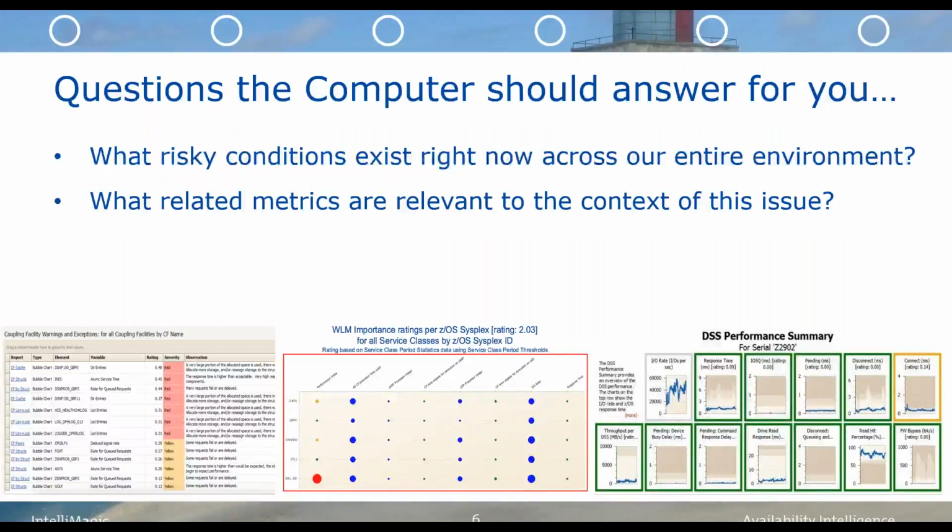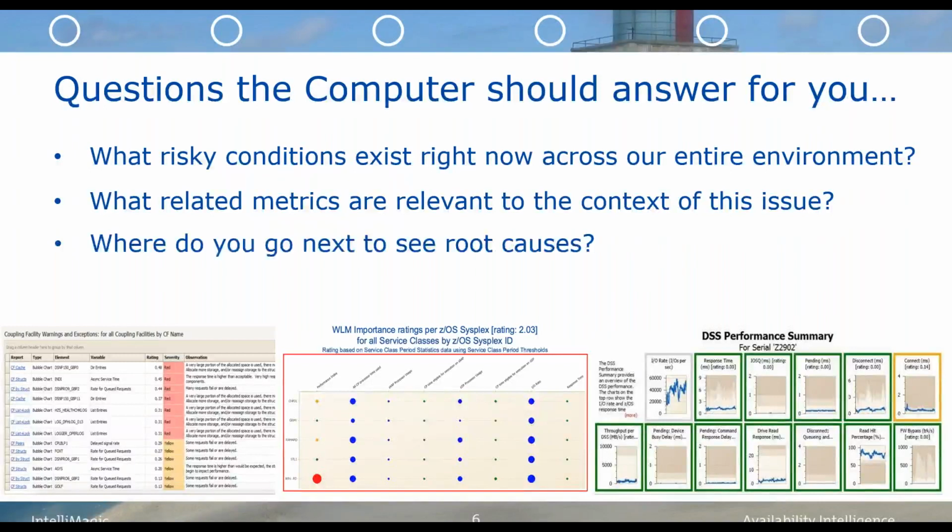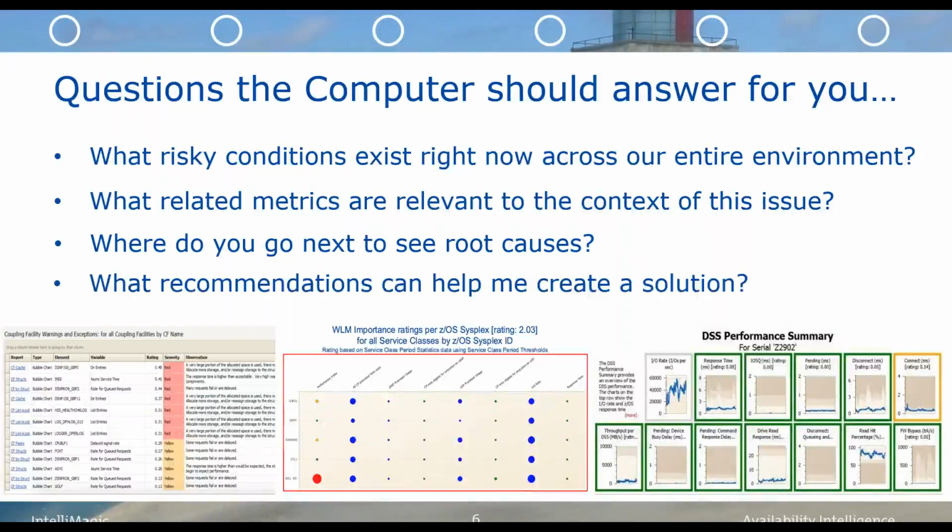And what we do is not just flag these exceptions that we think somebody needs to take a look at and rate them by severity, but provide these dashboards with these dots in the middle there, where each dot essentially represents an individual rated chart, and you can click and continue to drill down to the relevant issues and ratings. So what do you want to go see next to understand the root cause? We anticipate that based on the condition that's occurring, and present that in this interactive tool.